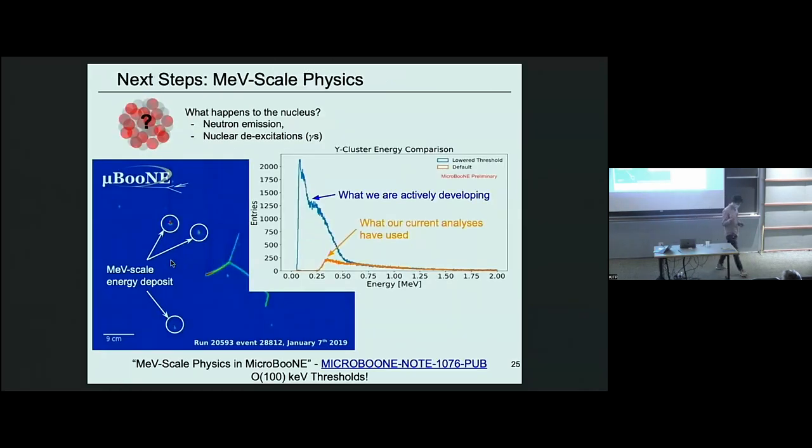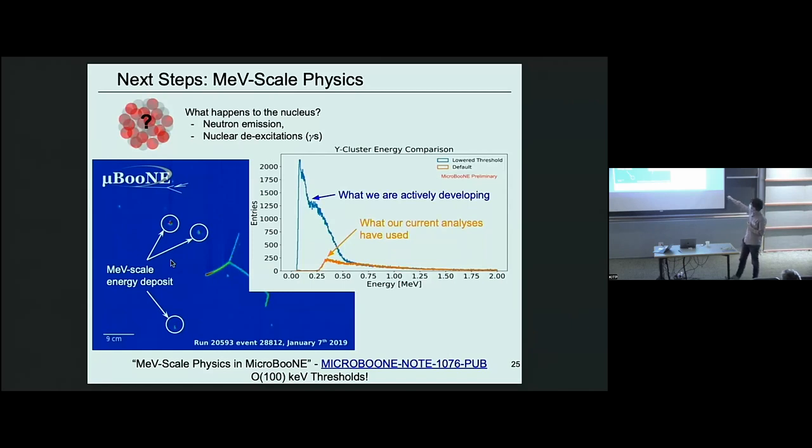So the one topic I wanted to touch on in detail was this very low energy activity, something Ornella talked about in her talk yesterday. The reason I think it's interesting is because it says two things. One, there's more to look at than what we're looking at so far. And two, there's lots of room to further develop tools to make interesting measurements beyond the work that's already been done on that front. So the question here is what happens to the nucleus beyond what we can already probe looking at protons, final state pions, and whatnot.